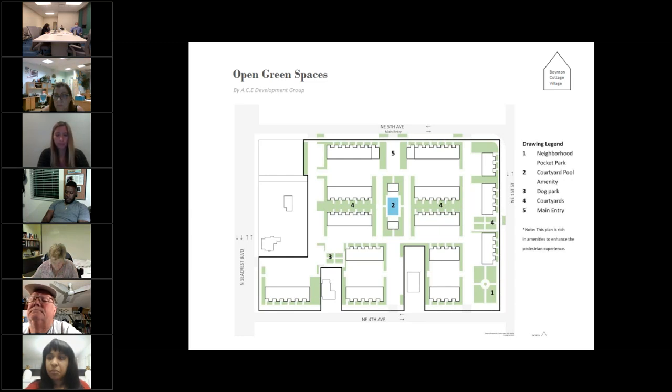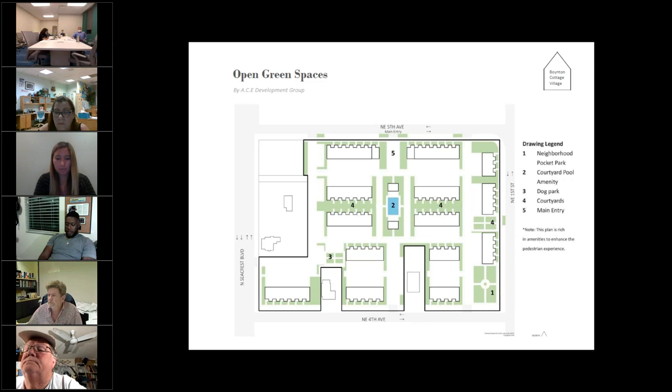This is the open green spaces, a really good way to understand the vantage point of a person actually owning a property in this community, where they would be able to go outside and barbecue, yet still have this wonderful space to view. You also have that dog park, which I didn't highlight in the beginning, which is definitely going to be key, especially for pet owners. And you have this beautiful courtyard and the pool amenity as well, that this neighborhood would be able to share. This project is also going to be HOA. Part of the HOA will cover the common areas along with the exterior of the park as well.